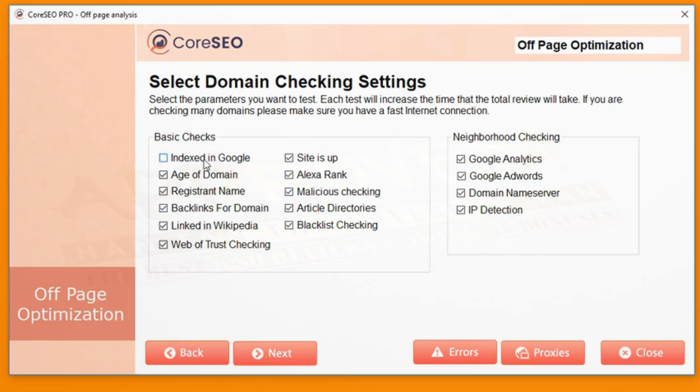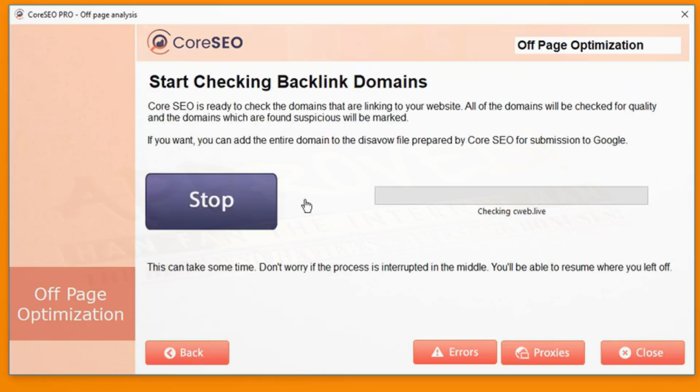So when you are ready, you can actually check mark or remove any of the parameters that you don't want to consider. So once you're ready, and I would actually recommend you leave it all on, because the idea is to check, right? So nothing's going to be changed, so it's not going to hurt you. Just leave it all on. It's the best. If you are an advanced webmaster, you know exactly what you're doing, then you can check off some options. Click on next and click on Begin Now. It's going to take a little while to collect all the data. It's going to take a few seconds.